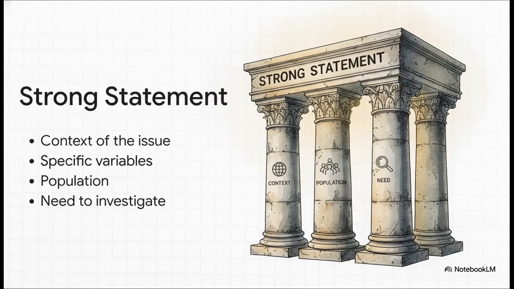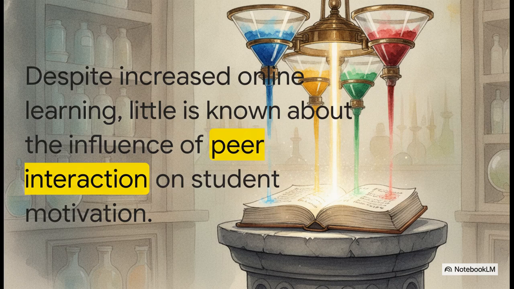If you are missing even a single one of these, your entire study is going to wobble like a cheap table. Think about it. If you have variables but absolutely no specific population, you won't know who on earth to sample or survey when it comes time to actually collect your data. Or if you have a population but no clear context, your final findings won't mean anything to the wider academic community. They have to work together perfectly. Let's look at how this magic actually comes together in practice.